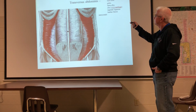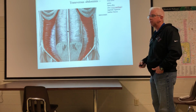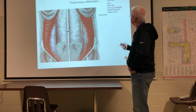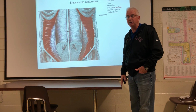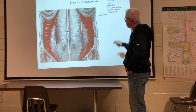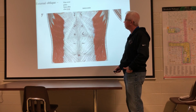The iliac crest, the pubic bone, and the linea alba. Are you following me? So these abdominal muscles share attachments on the iliac crest, the pubic bone, and the linea alba. All right, so then let's pick up the nuances so I can remember that. I've got that one for all of them.